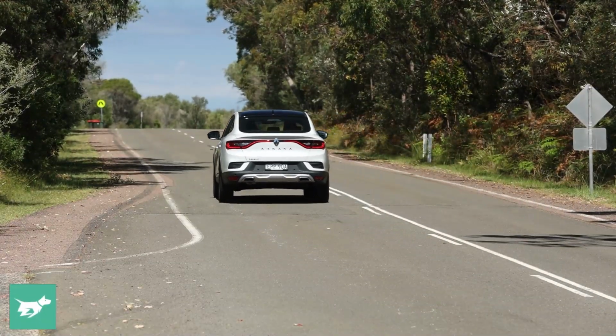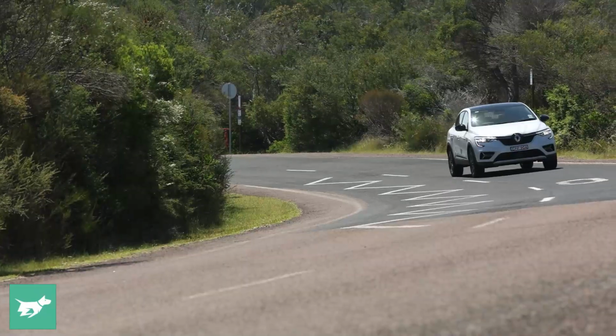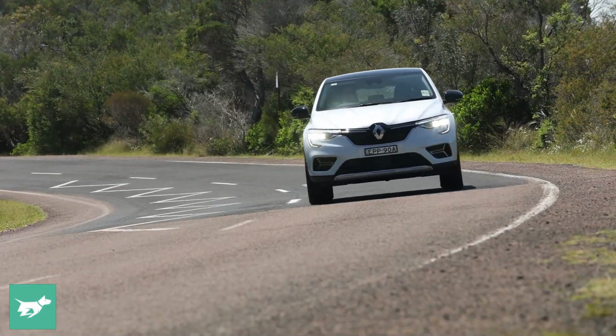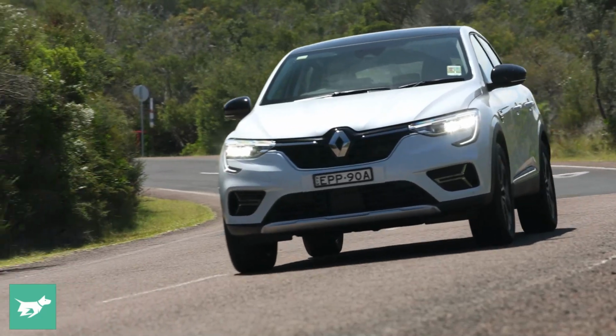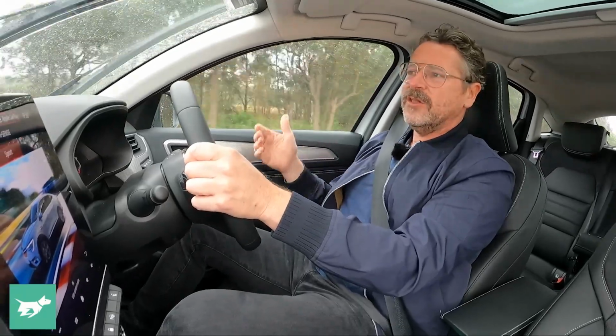It's just not. And I think that also having the car set up high like that so it doesn't roll too much does add an element of firmness to the car's ride, so it doesn't have that instant ultra plush old school French quality about it, but it doesn't ride badly either. In fact, the more that you ask of it, it generally seems to be pretty exuberant. And even though this Intens is riding on 18-inch wheels, it's still not overly firm. It sort of deals with patchy surfaces pretty well, and it just has a general element of quality about the way that it drives.